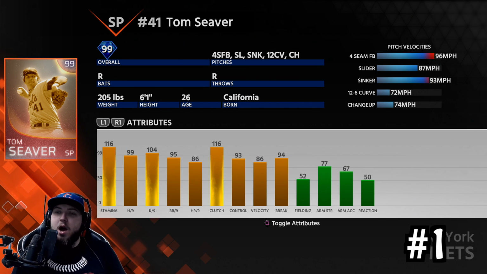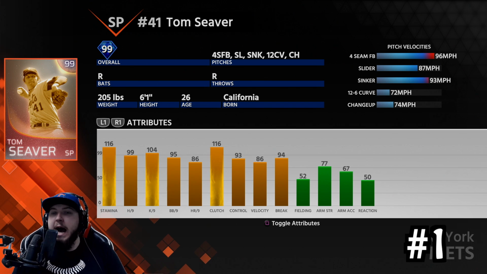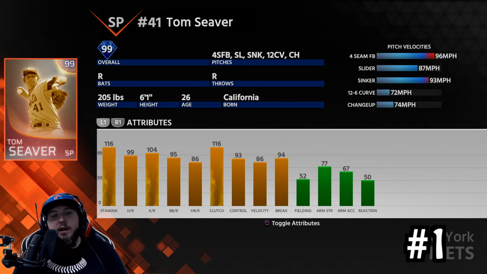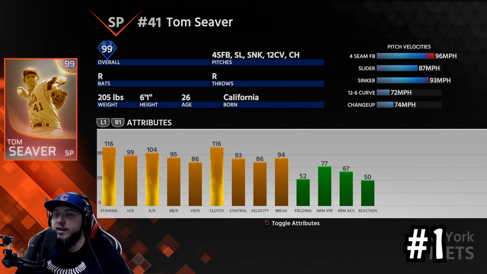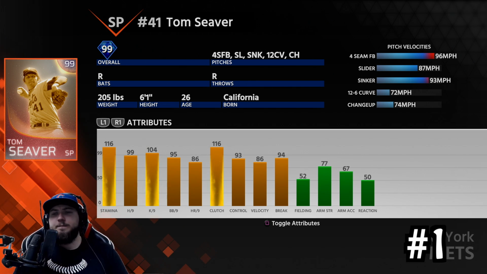And my number one pitcher in MLB The Show 18 is Tom Seaver. This card was nuts. 116 stamina, 99 hits per nine, 104 Ks per nine, 95 walks per nine. He threw a four-seam fastball, a slider, a sinker, a curve, and a changeup. His four-seam is 96 miles per hour. Sinker, 93, slider, 87.